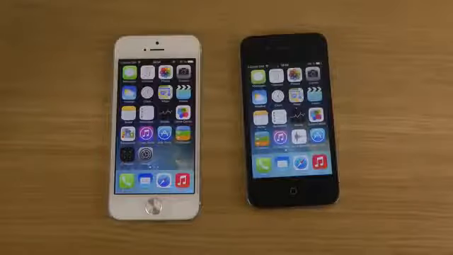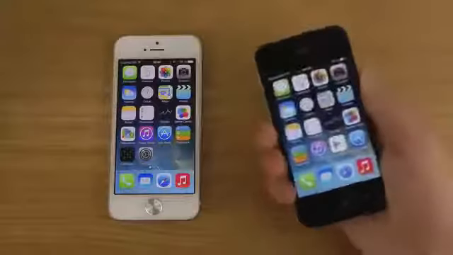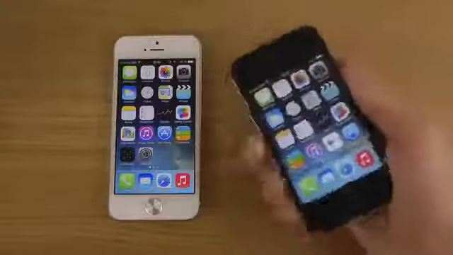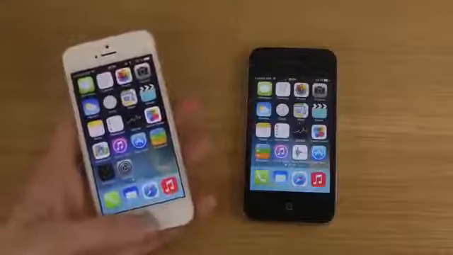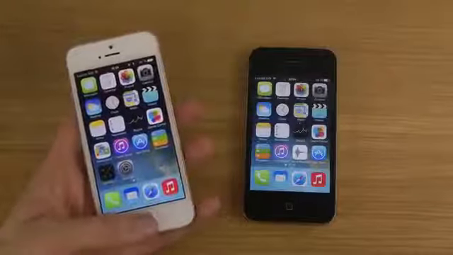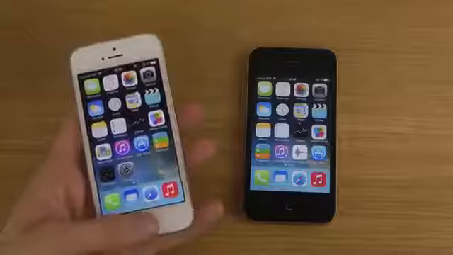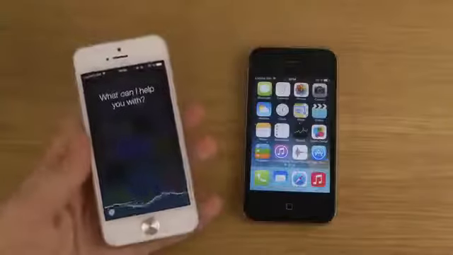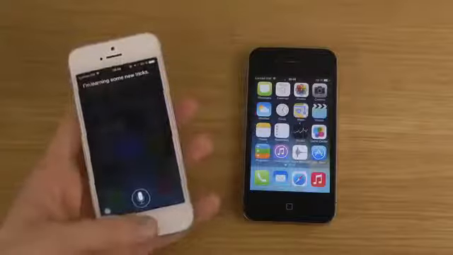Also Siri now. Of course, you don't get any Siri or voice assistant here with the iPhone 4, but you do get that with the iPhone 4S and the iPhone 5. And we do have the iPhone 5 over here, and it seems like Siri now has been improved both in speed and also female voice. That's a different female voice. What you doing? I'm learning some new tricks.